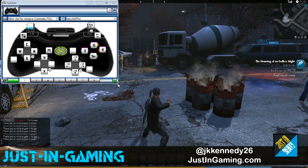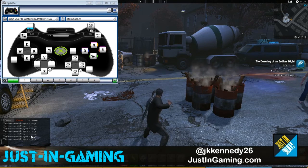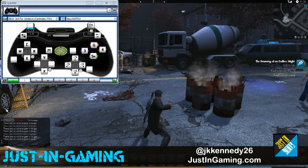So you have to use the keyboard and mouse still to click on objects and to maybe go through your menu. Of course, to talk and chat, you're going to have to use it. So if you want to customize it further for yourself, then go ahead and do that. So that's about it. I'm going to wrap it up here.